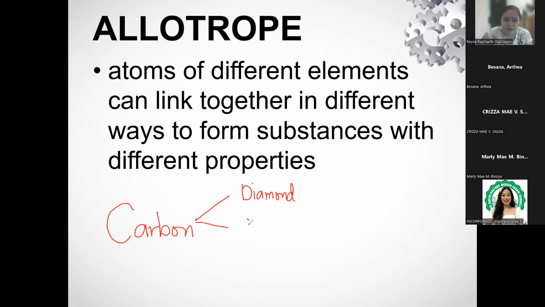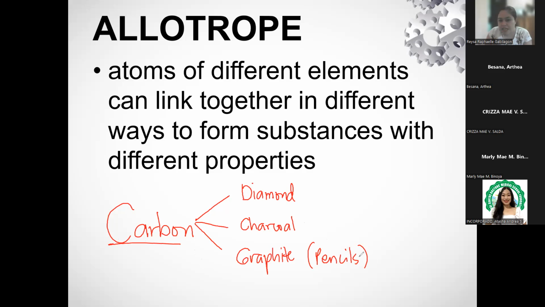Now, we also have charcoal. The charcoal is also carbon. But as you can see, they are different in condition, physical, and chemical properties. But they are made up of the same substance, carbon. And let's give one more, the graphite, which is found in the lead of our pencils, what we use to write with. That is still carbon.